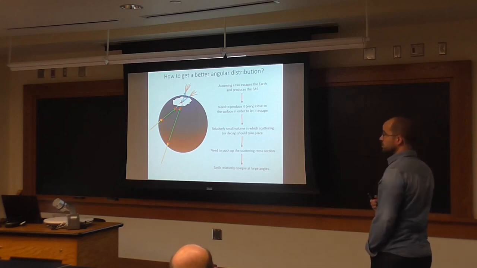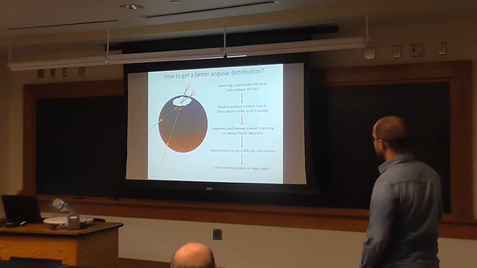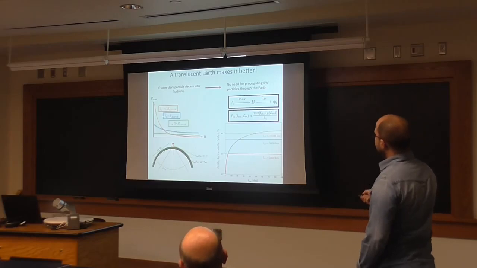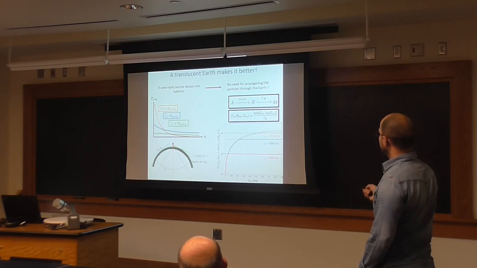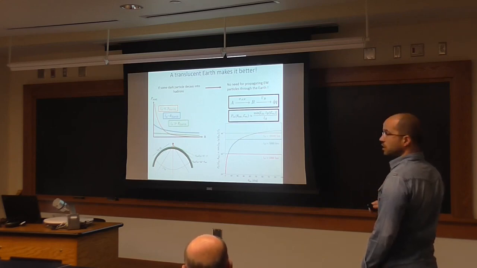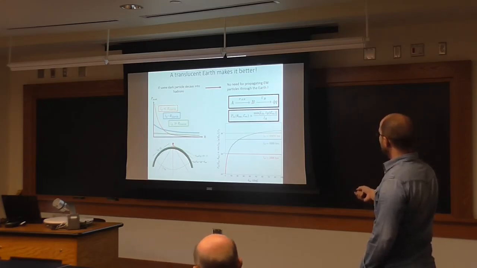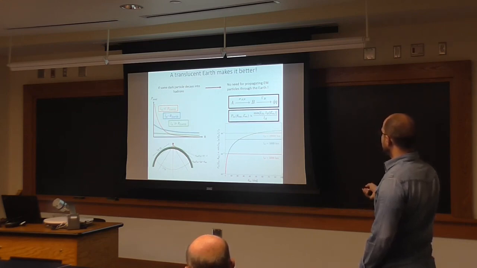So that's the problem. If the Earth is opaque, that means you favor low angles. You don't favor large angles. What we understood with the GN is that if you have a particle A scattering into a particle B, and this particle B is able to decay into hadrons, then if the Earth is opaque to the propagation of A, you favor an interaction of A very early when propagating through the Earth.